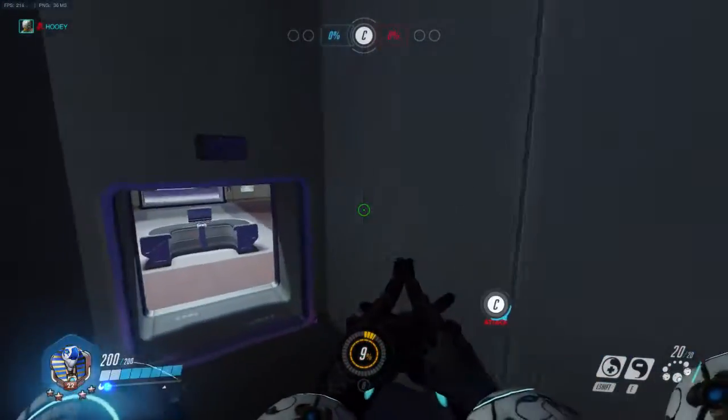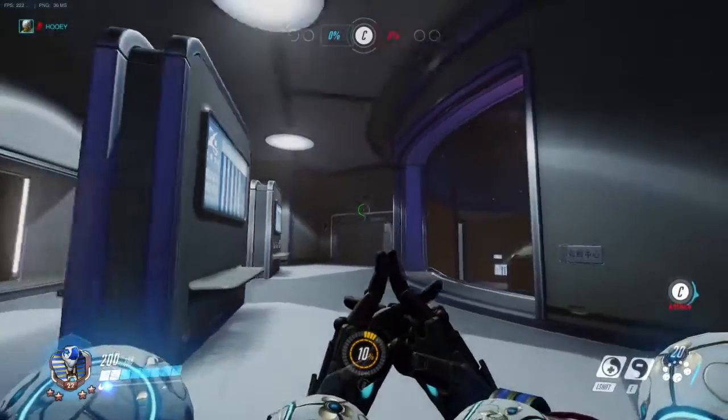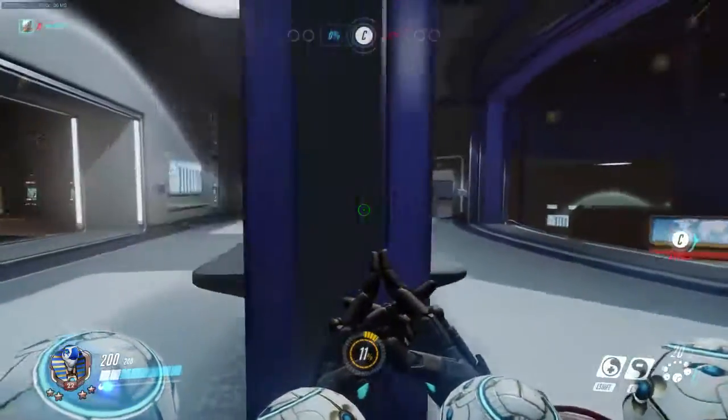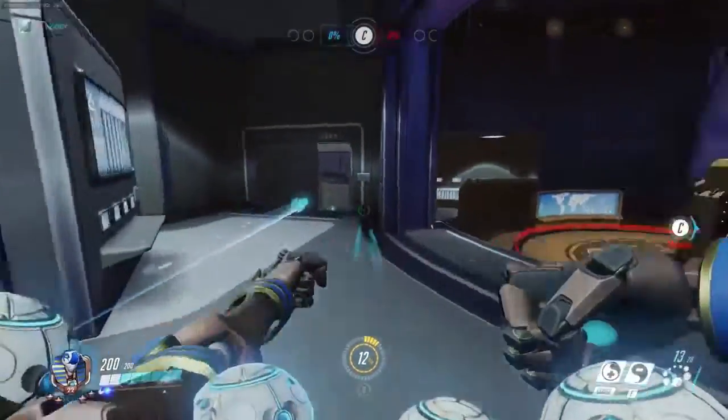Maybe peel back if you get aggressed on, you can peel back here. If your team is doing the aggressing, you can utilize this server thing and LOS, shoot across, move up, etc.